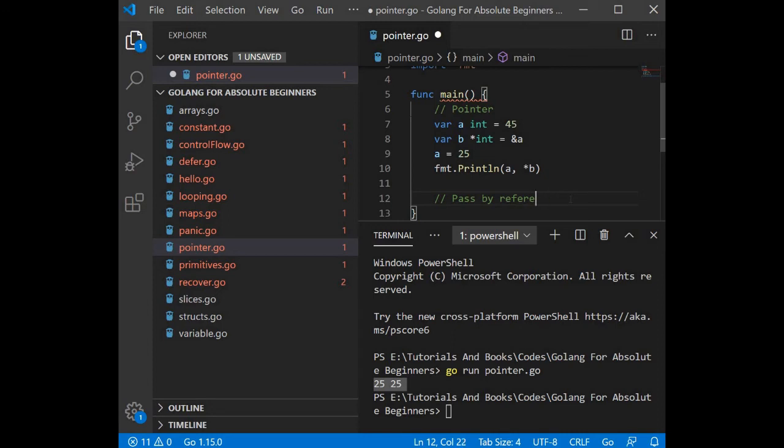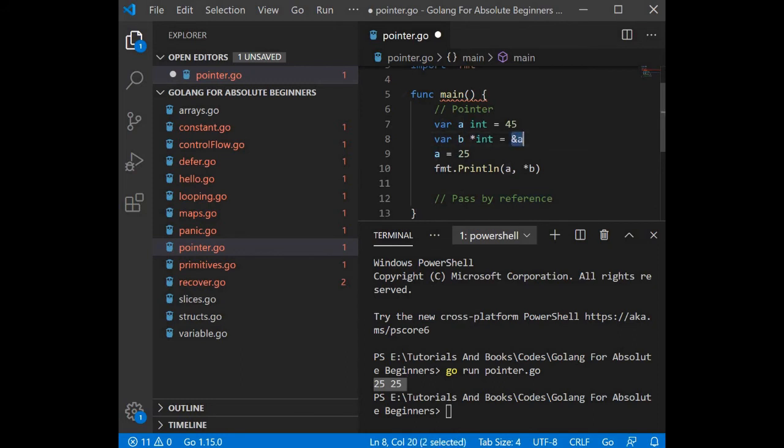When we change the value of a variable, then this will impact the value which points to it, right? So suppose in this example we change the value of a, then it impacts the value of b because b was pointed to a, right? So this is the syntax of a pointer.